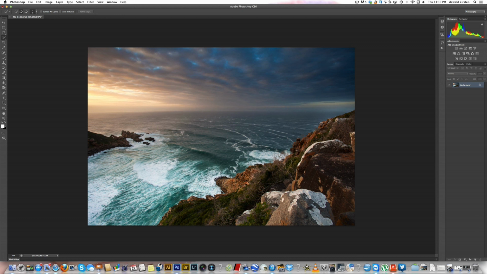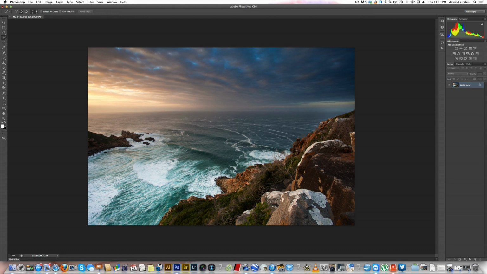At this stage, I would normally start doing dodging and burning, take it into Nik filters for some added contrast or structure in selective parts, or bring out a little bit more detail, which I'm not going to go into depth in this specific video. So at this stage, your image is basically done.